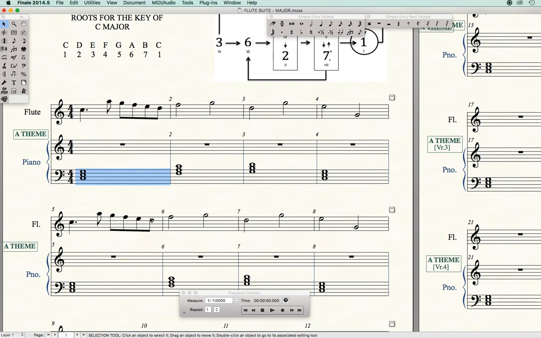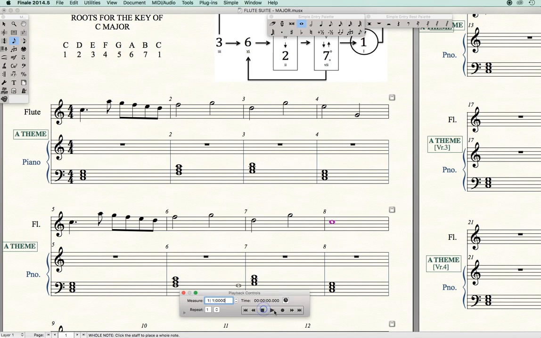So I'm changing just one note, and I'm making it a whole note. That should be what it sounds like. Let's see what it sounds like.